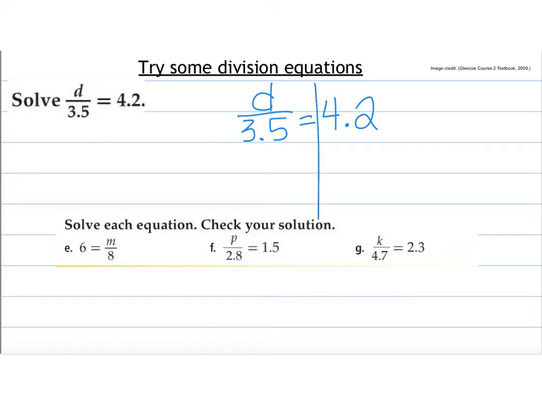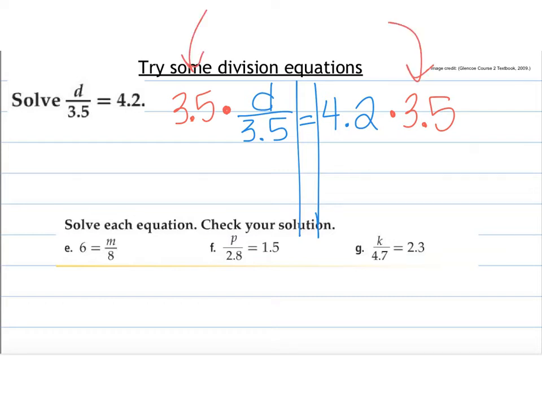I'm still going to do my slide, but a lot of these division problems are going more out to the left. So now, just to show you, because it's being divided by 3½, I'm going to multiply both sides by 3½, and that's how I write it for these ones. See how both sides, we're doing the same thing. That cancels out, so I'm left with D.